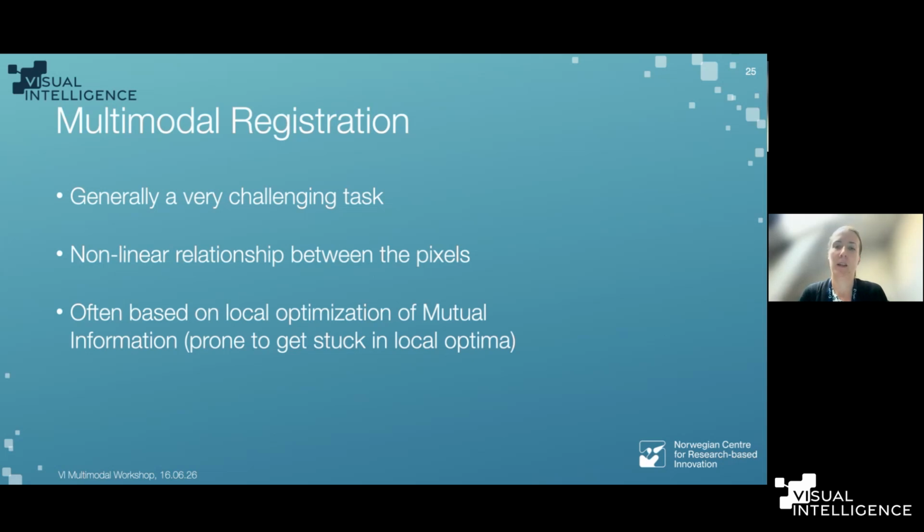Doesn't necessarily mean that the mutual information actually has its maximum when you have aligned them perfectly, which is a problem by itself. And it is prone to get stuck in local optima, especially if they're very far from being aligned. So if they start out 180 degrees from one another and you're trying to find the rotation, this mutual information optimization is going to get stuck in a lot of optima, and you will have to restart over and over again until you end up with a good solution.